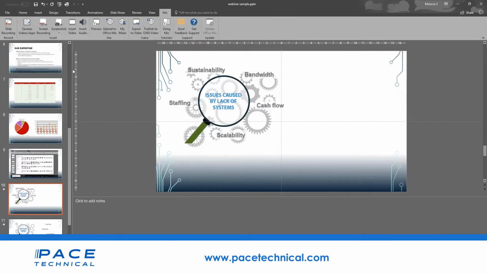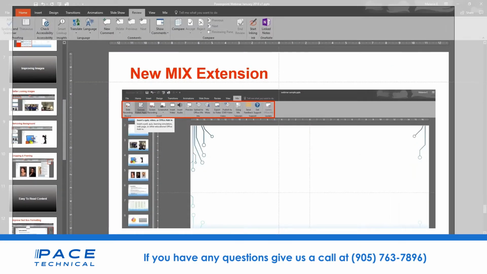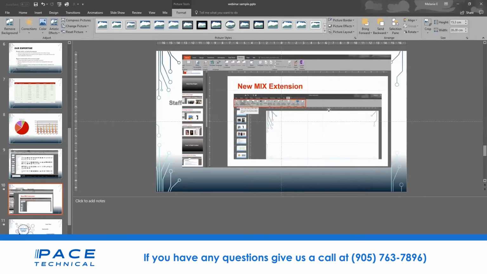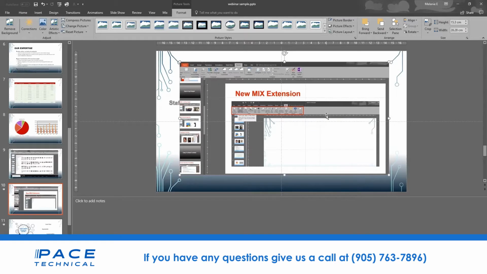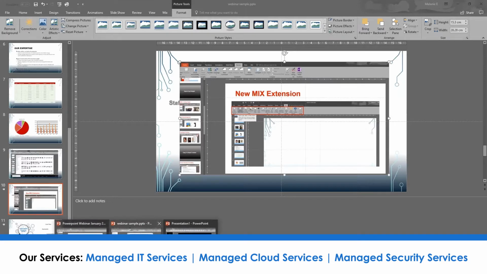And then screenshot is great if, say, you just want to take a screenshot of a website that you're on or whatever. It really allows you to decide, oh, I want a screenshot of this, and then you have a screenshot of it. Now, there's nothing different between doing that and print screen, but the print screen gives you the whole screen. Whereas when I did the screenshot, I was able to decide maybe I just wanted a small section of that particular screen. So you have a little bit more control in that fashion.